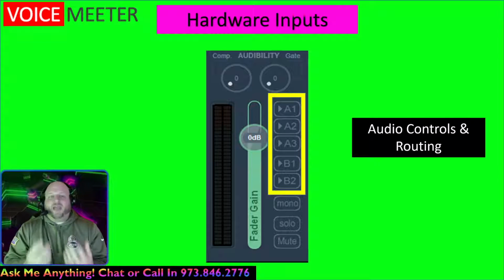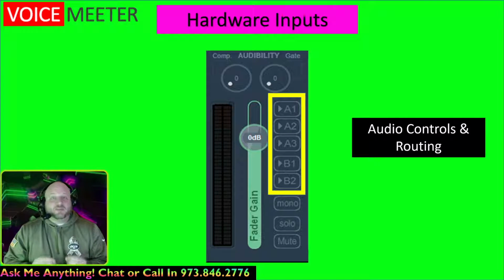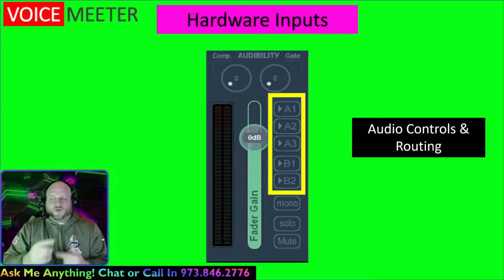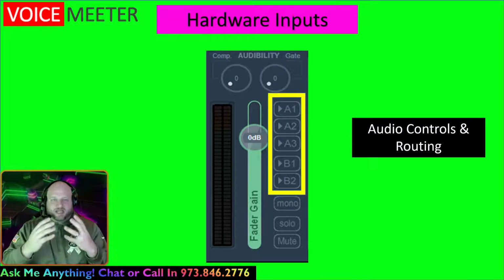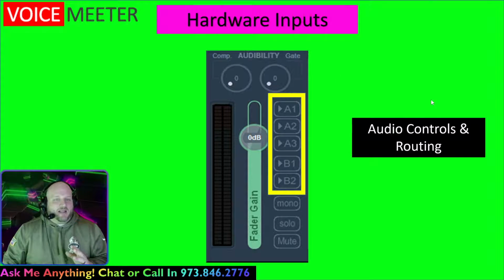So if your headphones or speakers were in the A1 slot that we discussed earlier, then you're not going to want to hit A1 for your microphone, because there is enough latency to really screw with your head. That is what killed me in the beginning when I was using Voicemeeter. I kept on trying to monitor my own sound using Voicemeeter. And when you're routing this sound through all those USB cables, it really wreaks havoc, and it's no good. But I do want to show you that is where you're going to be sending your sound.